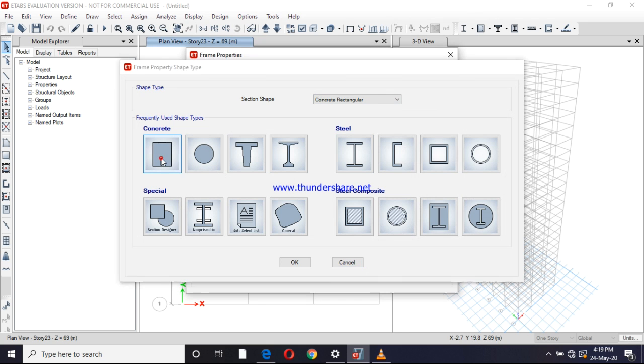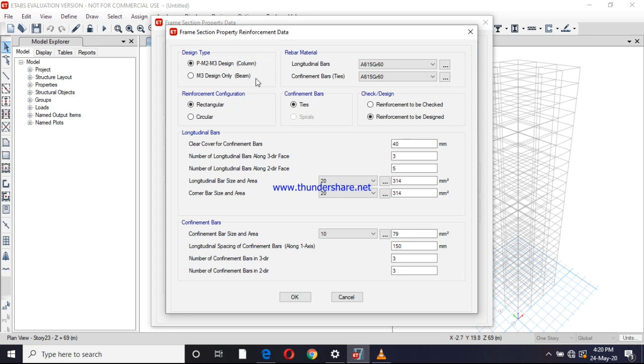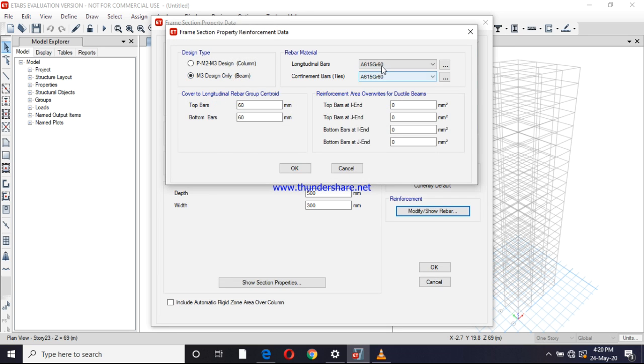Now we'll do the beams. Concrete, rectangular. Then the question gives 500 by 300 for the given column. Sorry, beam. So now change the grade to M40. Change the depth to 500. Width is 300. Go to reinforcement modify. So change it like a beam. Stress is taken from the code book. So 250. Click over the longitudinal bar number. So I'm giving 25. We can give it like 30 also.